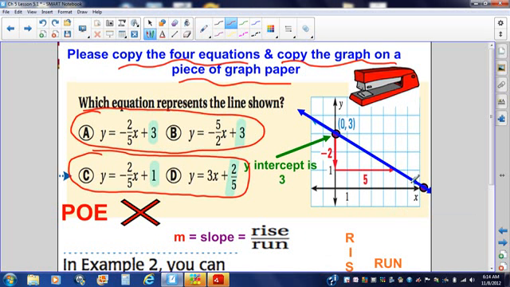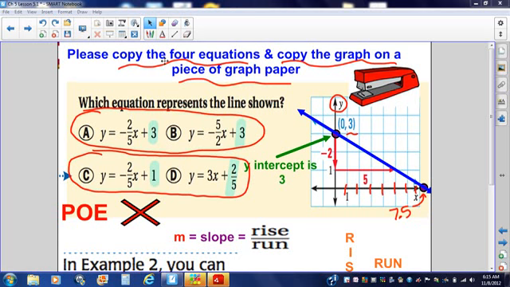Notice that your line is going to cut through the y-axis at 3. So my y-intercept is going to be 3. And this would be 1, 2, 3, 4, 5, 6, 7. Your x-intercept is going to be 7.5. So when you make a graph, basically you're going to go up to 3, and you're going to go right to 7.5. So please draw your graph, and then we will work through the problem.